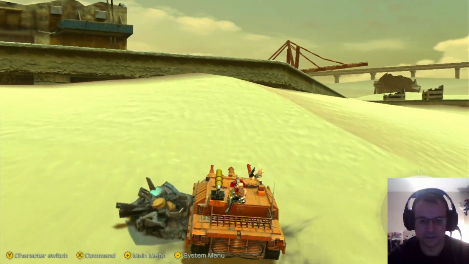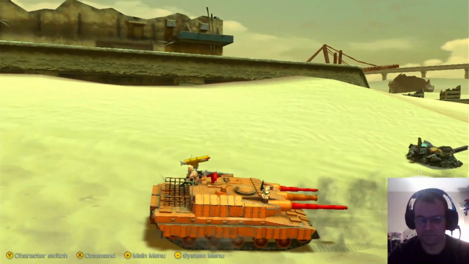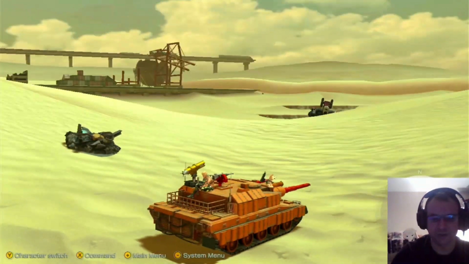There's some trash here. I think I've already collected that, but you like trash things as well. Collect different bits and armor and all. Do you like my actual tank? It's a neat color scheme, isn't it? You can change the color scheme. It's pretty darn cool. I like that.